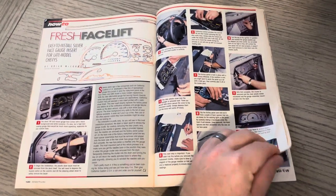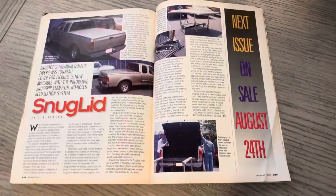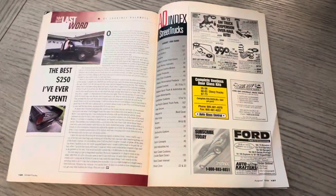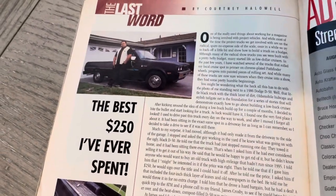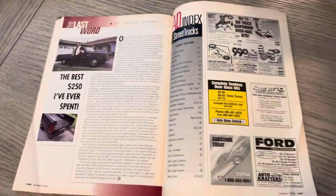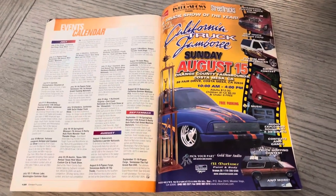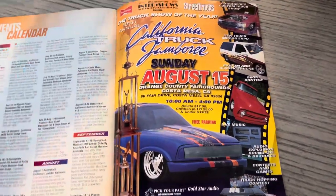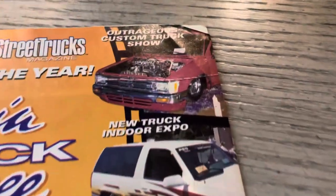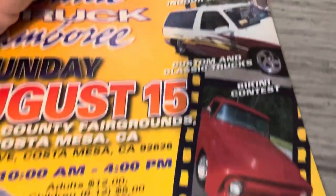Facelift — back when just swapping in white face gauges was sick. Toyota Tundra. Snug lid. Next issue on sale August 24th. 'The best $200 I've ever spent.' Rest in peace, Courtney Halliwell. If you need to bump this up to 4K, take screenshots — you can. I do record and upload in 4K. It takes longer, but it's worth it. Here's Cow Truck Jamboree — the original one, started in 86 I believe. This would have been the 13th annual. Check that out — Ballistic, for those scoring at home, is technically in the first issue of Street Trucks.